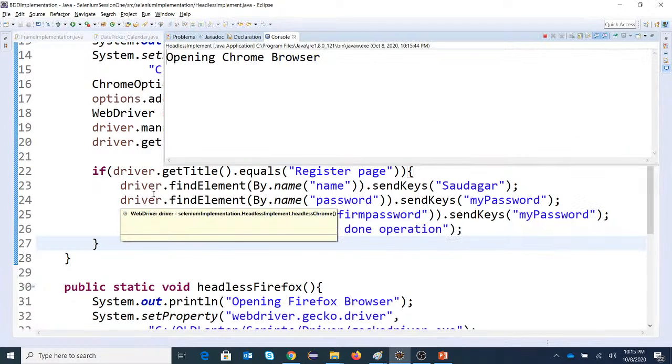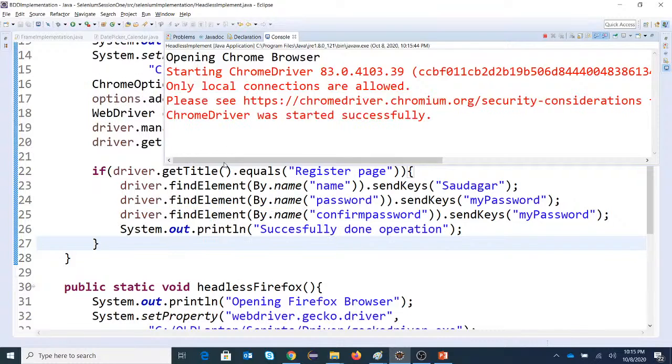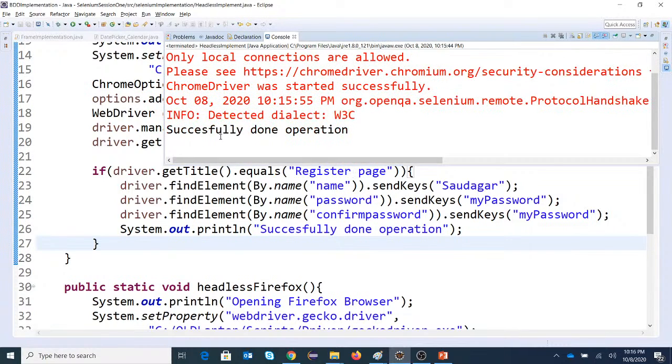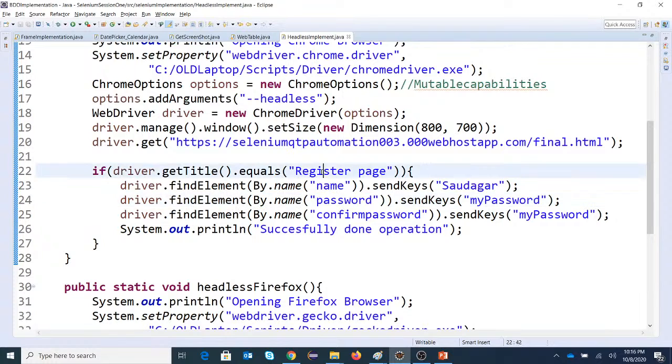If you can see, it opens the Chrome driver, validates your title, and it is done. Guys, you can do so many operations like this. Due to less time I cannot go into more detail, but if you have any question or concern, I'm happy to share.